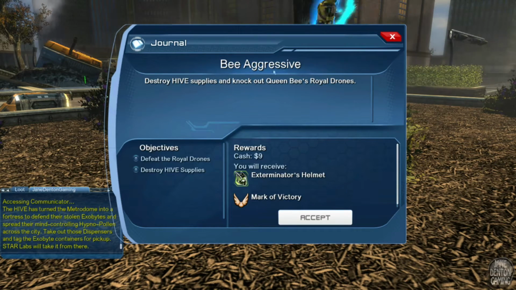Okay, be aggressive. Destroy Hive supplies and knock out Queen Bee's royal drones.